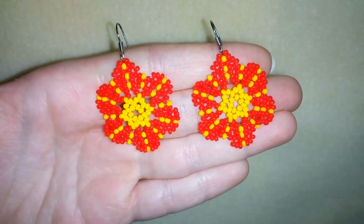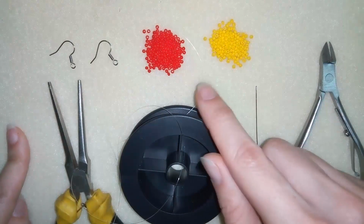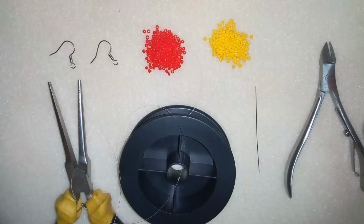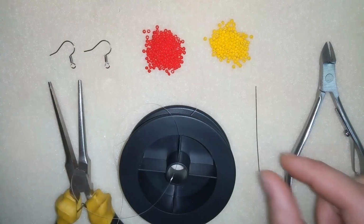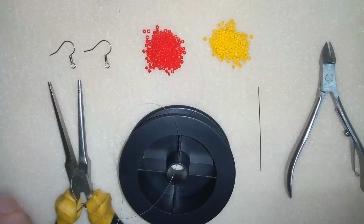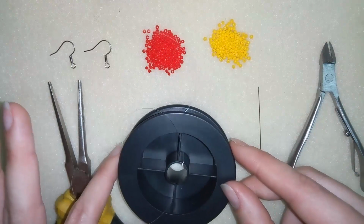Now I will start with the list of the materials. Okay, so for this video what you're going to need are really simple stuff. You're going to need 2 colors of 11/0 seed beads. You could use 3 if you want, it depends on you. And you're gonna need ear wires, and you're going to need a needle. Here I'm using beading needle size 10, and you will need beading thread or whatever thread you like.